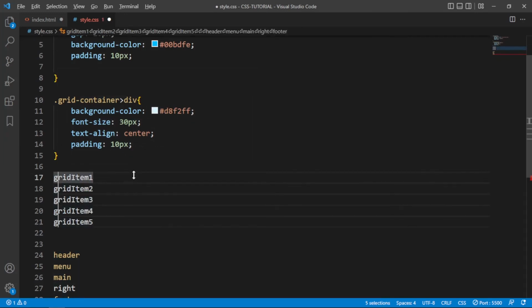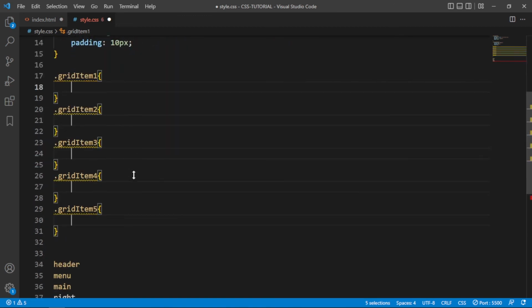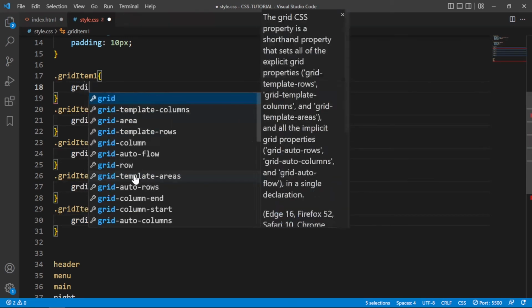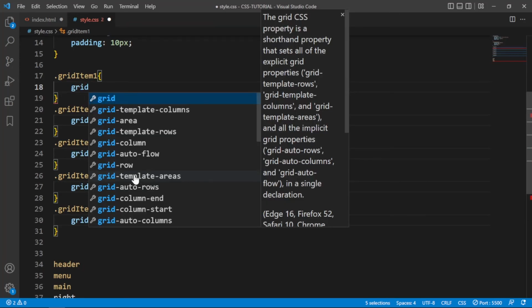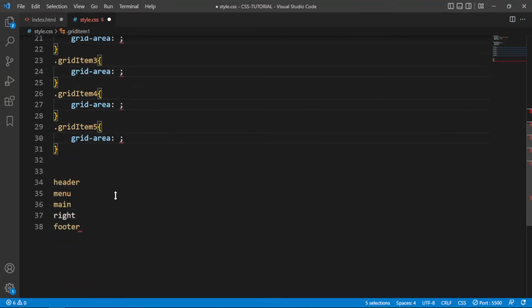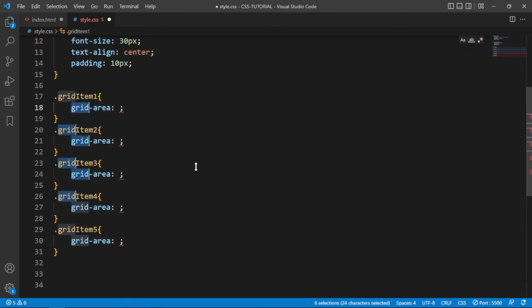Okay, and let's add a period, and inside there I'm gonna name them using grid area, and the name would be: the grid item 1 will be header, item 2 will be menu, item 3 will be main, item 4 will be right, item 5 will be footer.